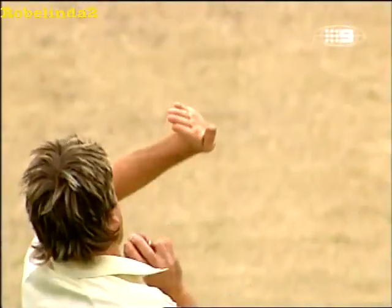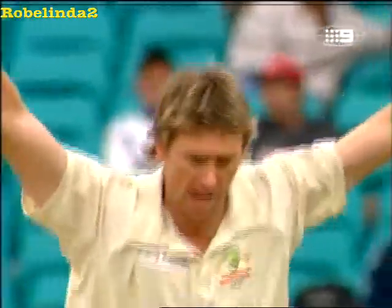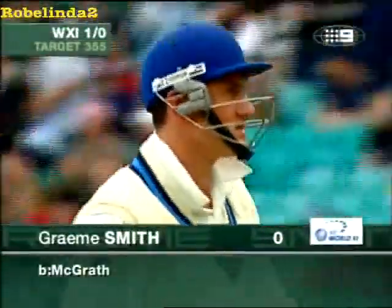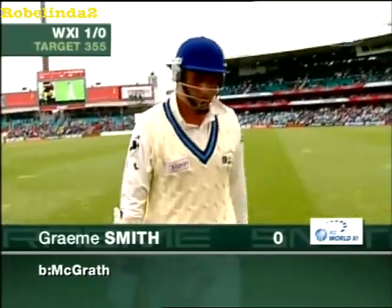Boy, he's so effective — high quality stuff. We've seen such variations in the first over, no warming up for Glenn McGrath. He's given us a variety of bowling here with the new ball. The Yorker — just played the wrong line, similar to the way Langer or Matthew Hayden got out. You can see the batsman here at the Sydney Cricket Ground struggling against the full-length deliveries. Graham Smith gone — worst start possible for the World XI, one wicket down with no score on the board.